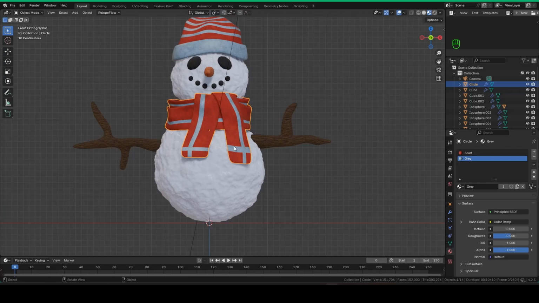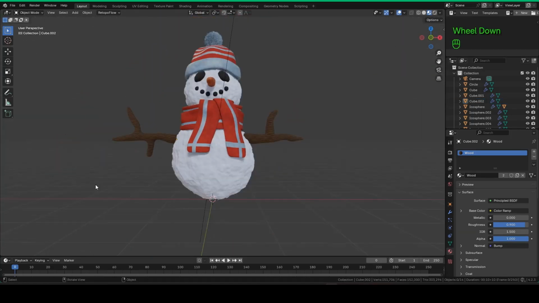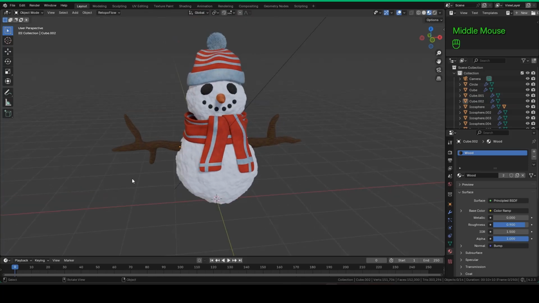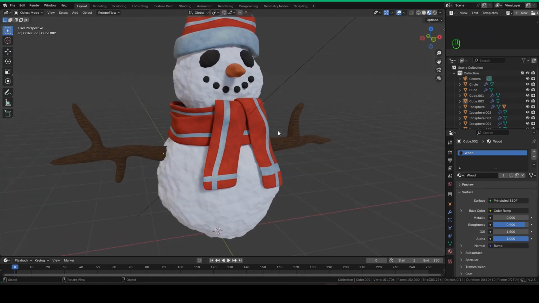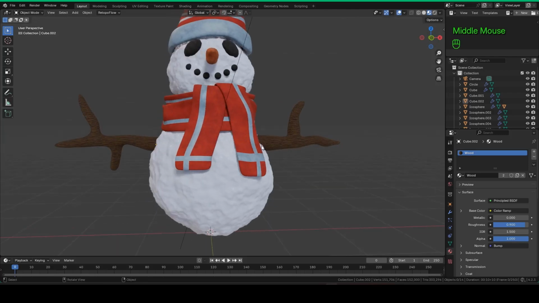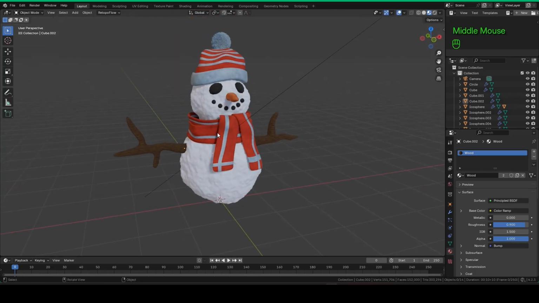It looks like also my arms might be uneven. That's probably normal for what a human would do. Geez, see, we can move this up a little bit. Next step's going to be to add some animation. You can go back and rename all of your collections here. I didn't rename as I went, but I'll clean that up in just a moment. I won't bore you with that. But this is going to do it for the first part of modeling my snowman.